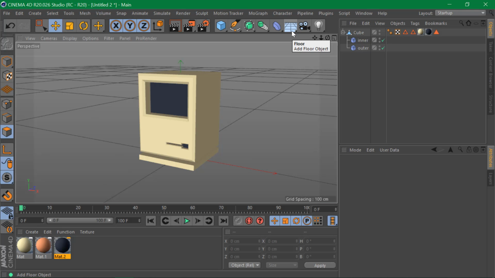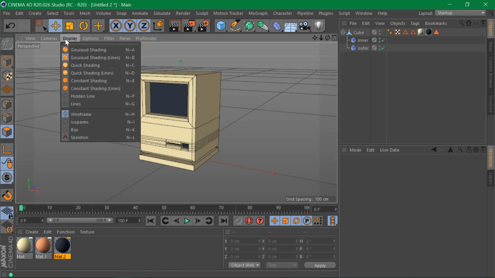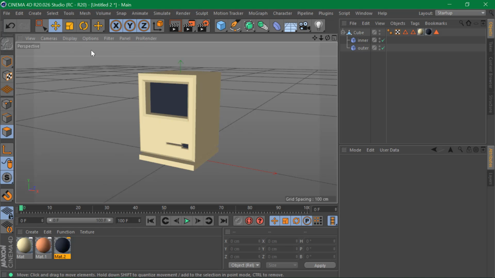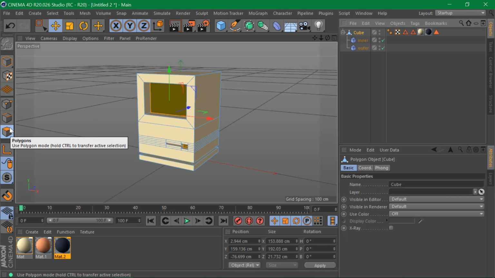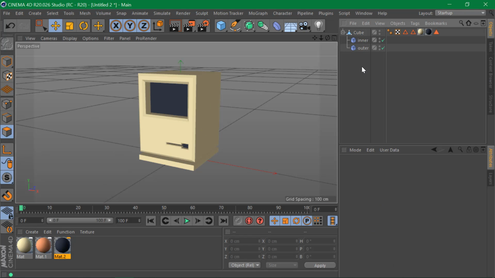Did you switch your display from shading lines to shading? You could switch this if you want to, but it's not necessary. I have it just on the default, which is Gouraud shading. No, as in how come your lines are not visible? Because I deselected the object. While it's selected, and when I'm in the point mode or the polygon mode, I see the lines. But if it's not selected anymore, the lines are gone.